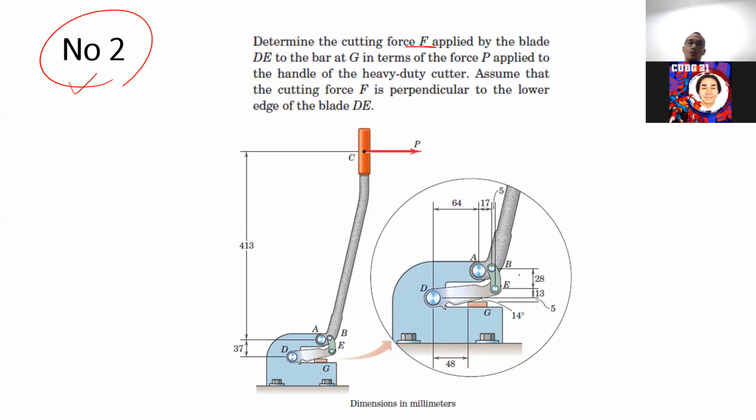So what is the question here? What's your question here, Rafi? We have to find the force F that's touching the object. That's the question, yes. Based on the statement in the problem, the force will be perpendicular to the lower edge of the blade. So if the lower edge of the blade is like this, the force will be perpendicular like that. Rafi, which part of it do you have a problem with?